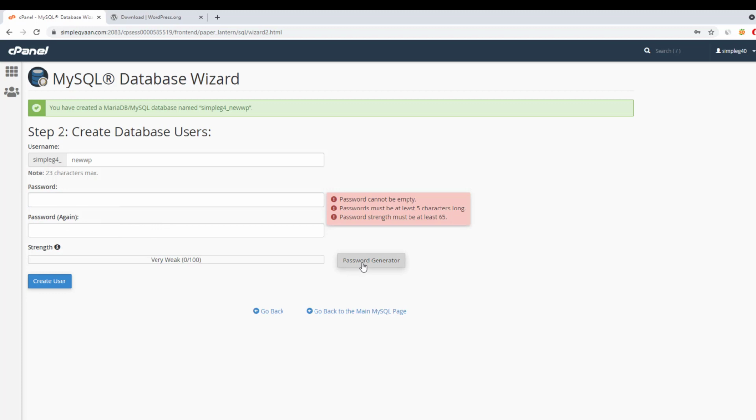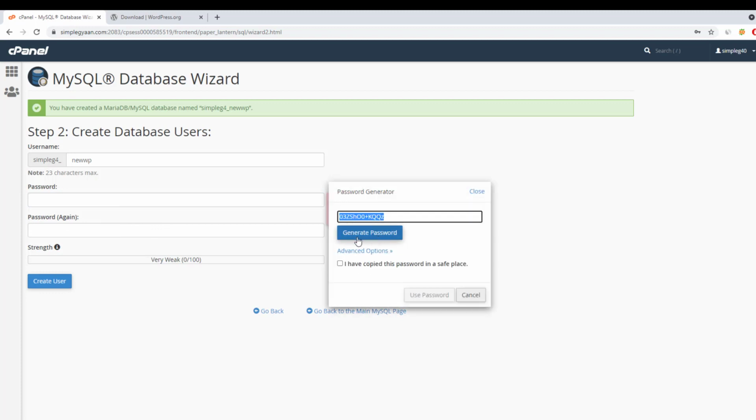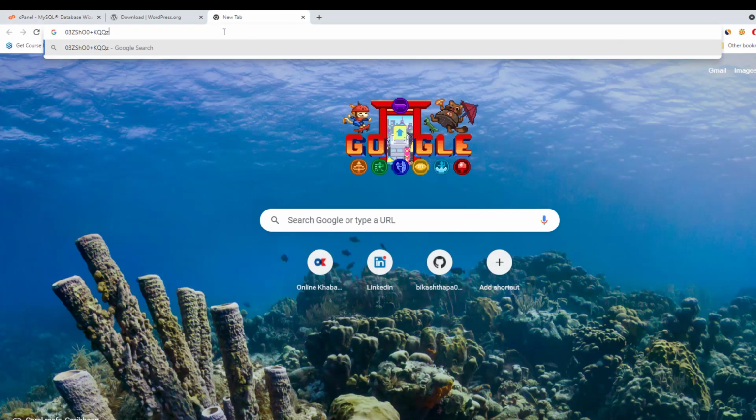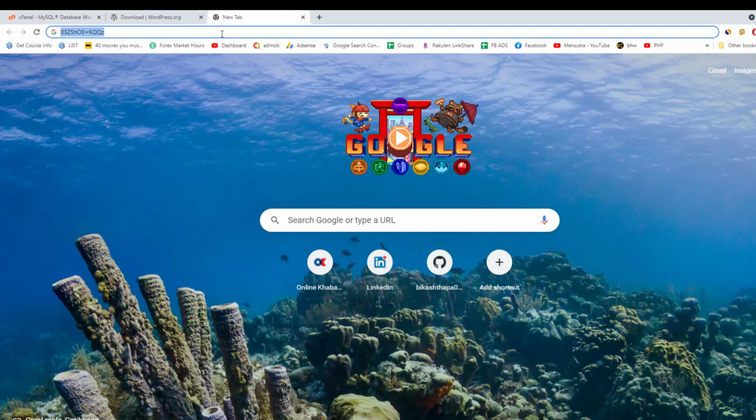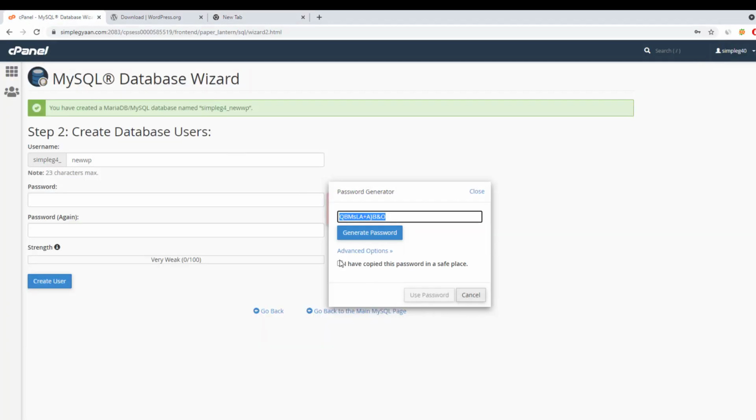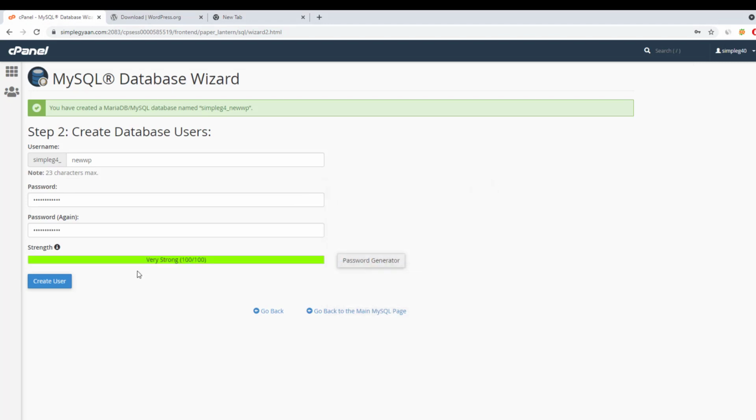I'll use the password generator. This is the password, and make sure that you save it somewhere, because if you don't, then you need to reset it. For now I'm just going to copy this password, paste it here, and click on use password.